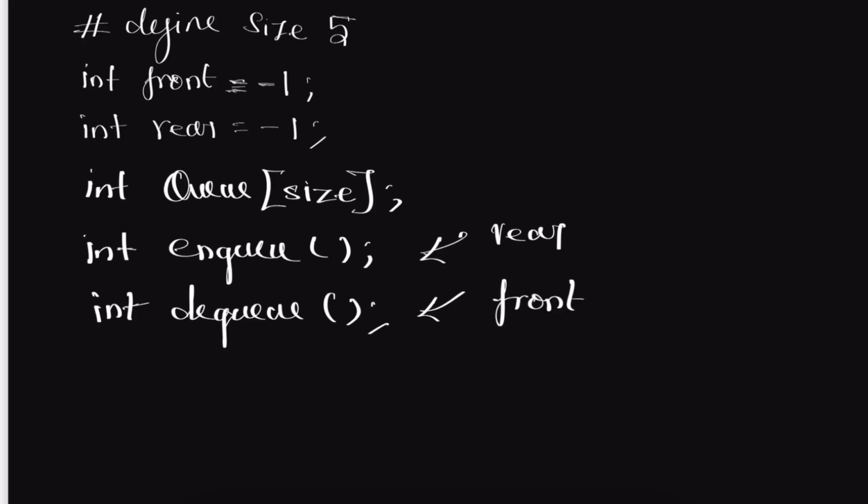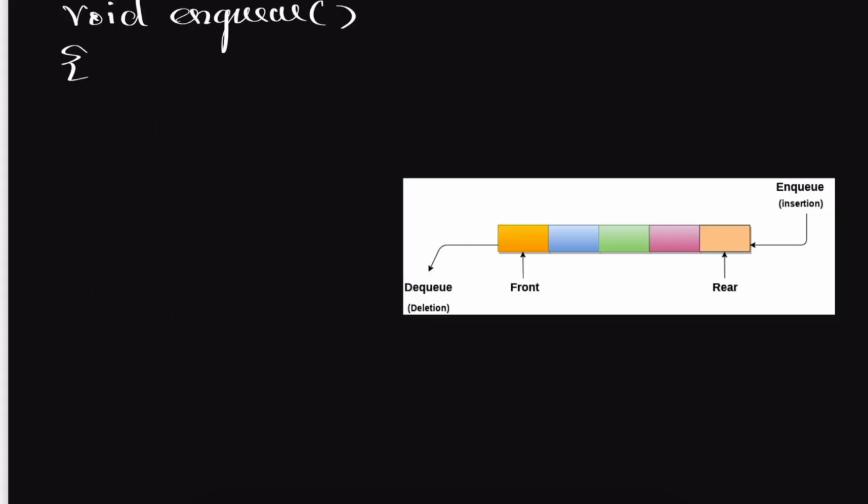Now I am going to perform the enqueue operation. Enqueue operation means we are going to do the insertion into the queue. The insertion takes place at the rear end. Now I am going to check whether the queue has some space or not. If the queue has space, we are able to do the insertion operation. Just assuming that the queue is as of now empty, this is the way we have to read the element for the queue. So scanf ampersand value. This value will be inserted into the queue.